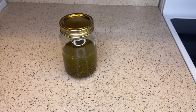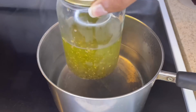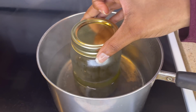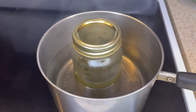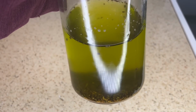I have my stove set in between medium to low heat. And I'm just going to let this sit on the stove for about 3 to 4 hours. If you have a crock pot, you could do the same thing. Or also, if you don't want to do this method at all, you could go ahead and just place the mason jar into a cabinet and let it sit for about a week to 2 weeks.